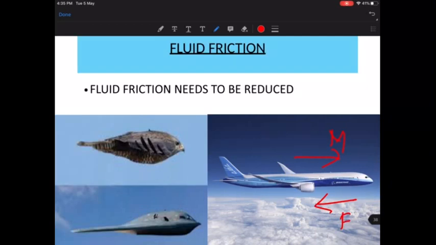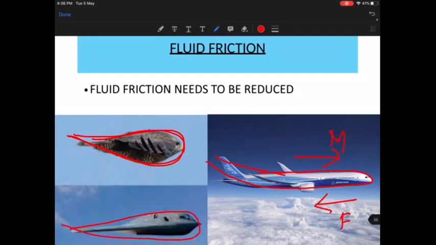friction to be reduced. So what are the ways in which the friction can be reduced? Very important again. Now that you have understood what is fluid friction, understand how you can reduce this friction while you're flying. You can reduce the friction by taking a streamline shape. What is a streamline shape? A streamline shape is something like this kind of shape. Most of the birds take a streamline shape. Most of the aircrafts that you see also have the streamline shape. If you see the latest technology, the stealth aircrafts also have a streamlined shape. So a streamlined shape is a shape which will give you the least friction.